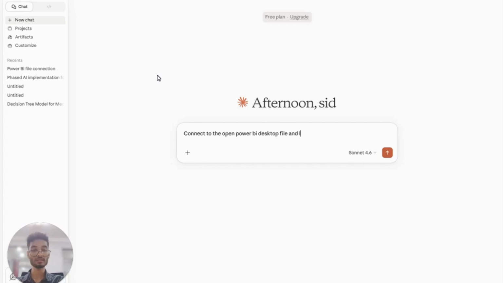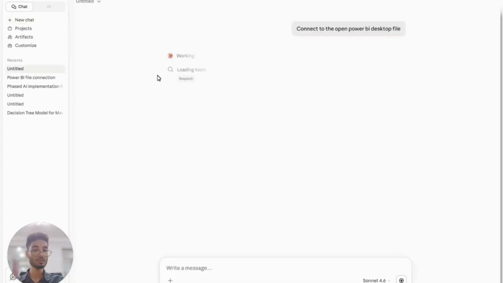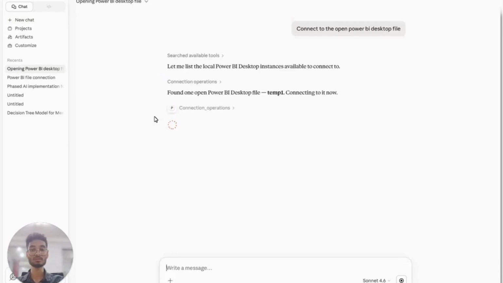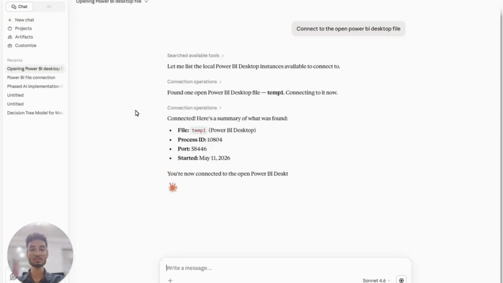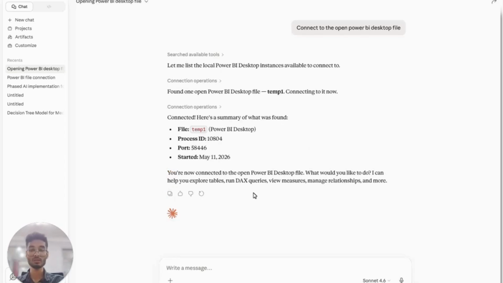First we'll just try to connect to the file. And here it goes, searching. Yep, it found one and it's connecting. Yep, it's connected. Here's a summary of it.